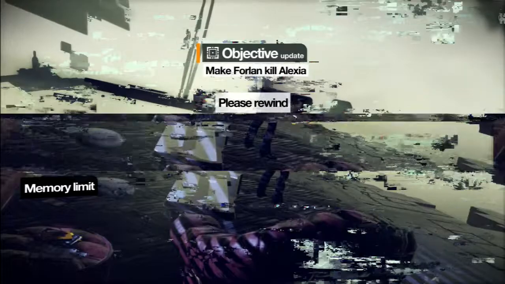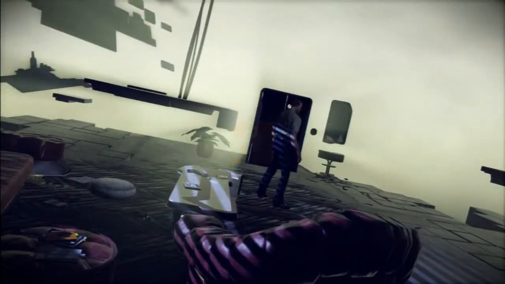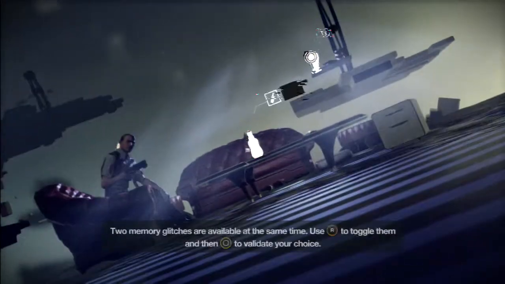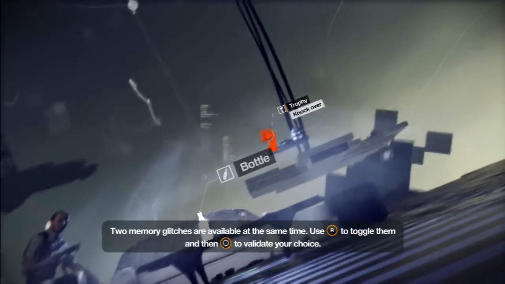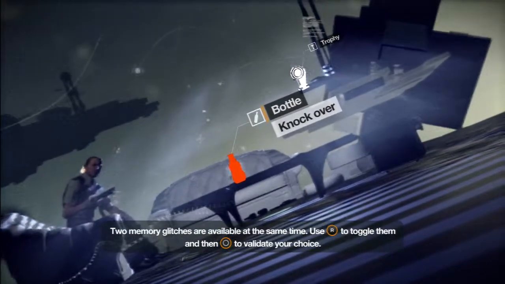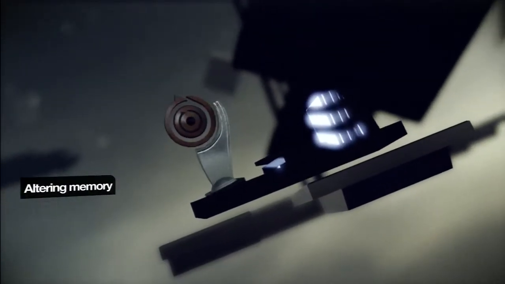Make Forlorn kill Alexia. Okay, I haven't done one of these since the beginning of the game. I don't know why they won't just let you do a little bit more than that. Rewind all the way. This is gonna take a while. What do I want to mess with here? How would I get him the killer? A trophy and a bottle. I think a trophy. Knock over. I think a trophy had the better chance of killing her. And that sounds pretty bad what I just said, but whatever. Get the trophy, get knocked down.